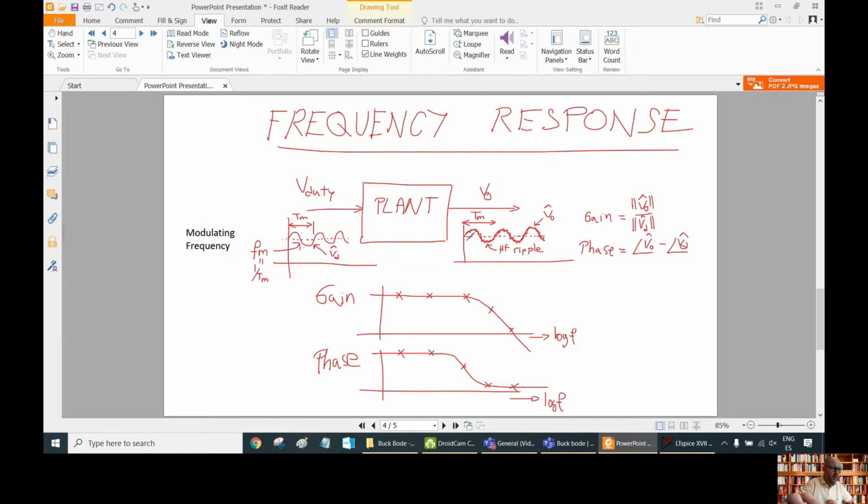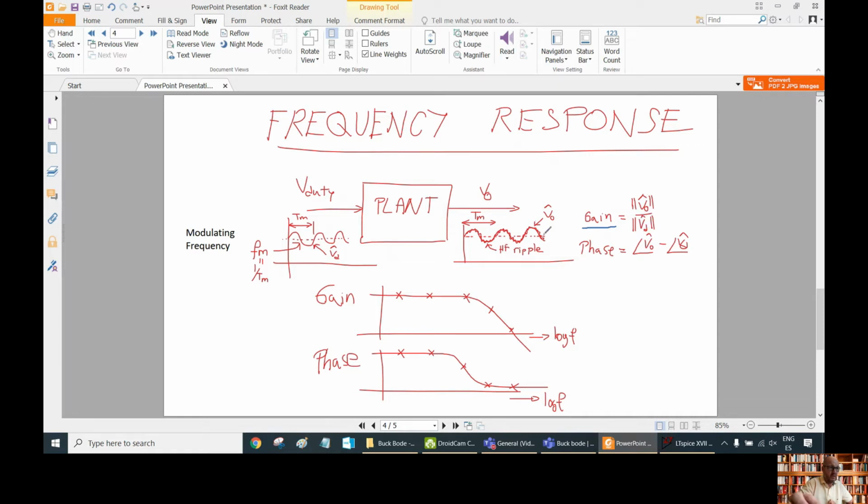Of course, in our system we are going to see also the high frequency ripple superposed to the output voltage, but we are interested only in the peak-to-peak value of the AC signal at the output, with the same frequency as the modulating frequency at the input. With these two signals, we can obtain the gain of our frequency response by dividing the amplitude at the output by the amplitude at the input.